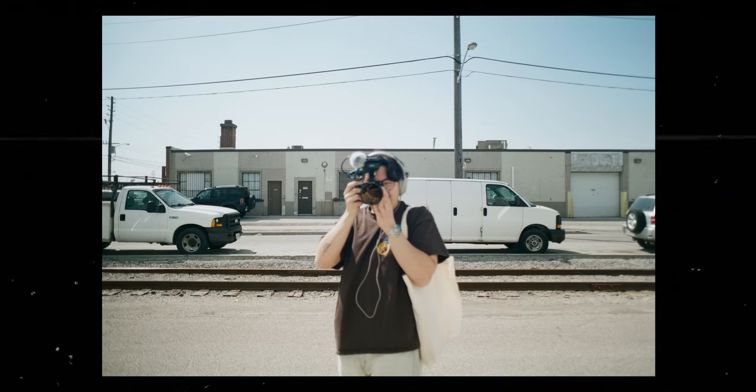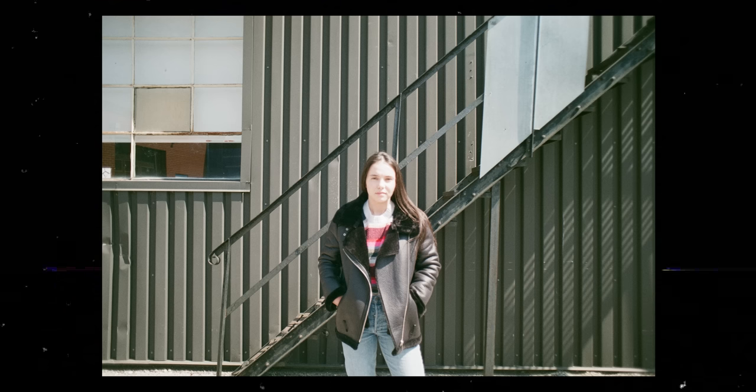Welcome back to my home. Wasn't that a great shoot? Didn't we take some beautiful film photos? Genuinely, I'm actually quite impressed by a few of them. I did screw up the focus on a couple, but we'll move past it — everybody makes mistakes. A couple of things I wanted to remind you guys: a few things we learned along the way. One: pay attention to your minimum focus distance. As you can see, a few of my photos are out of focus, and I believe that's why. I was shooting some more photos yesterday, the day after the shoot, and that's something I kept in mind going forward.